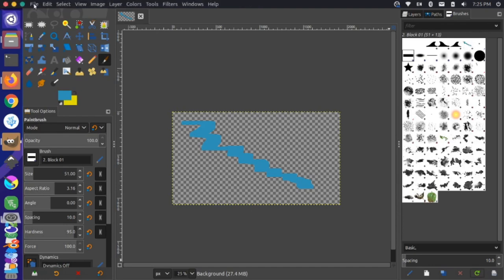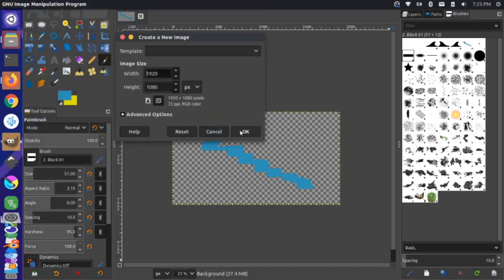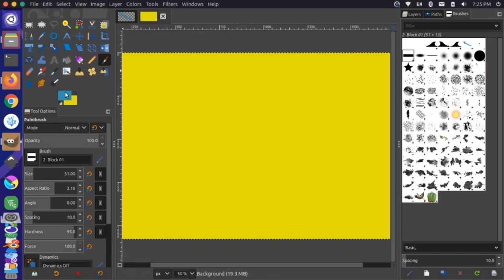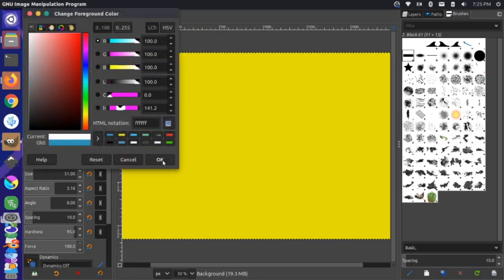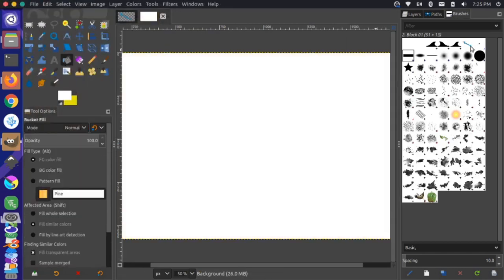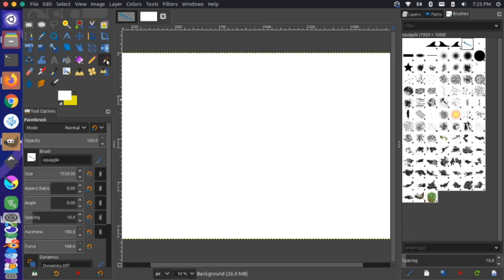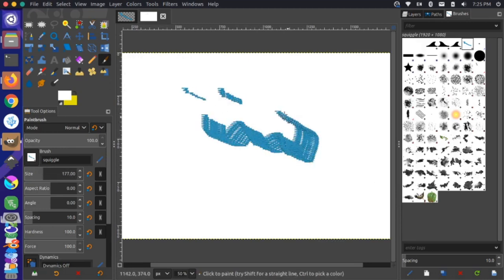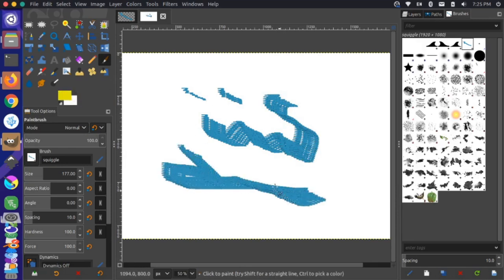Let's create a new canvas here to demonstrate this. I'm going to get rid of this color real quick and paste white over this. Okay, so let's select our new brush and grab our brushes tool. You'll see that brush is now selected here, and it's very large. You can see the outline here. Let's bring the size down a little bit. Then I can start stamping out this brush and using it to draw different things. But you'll note that if I change the color, so if I put the yellow color up here and try drawing it, it's still a blue color.